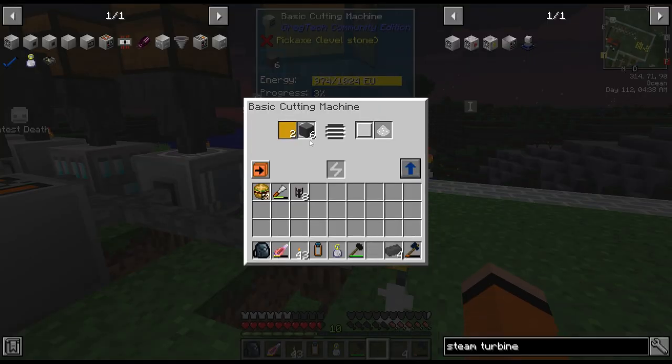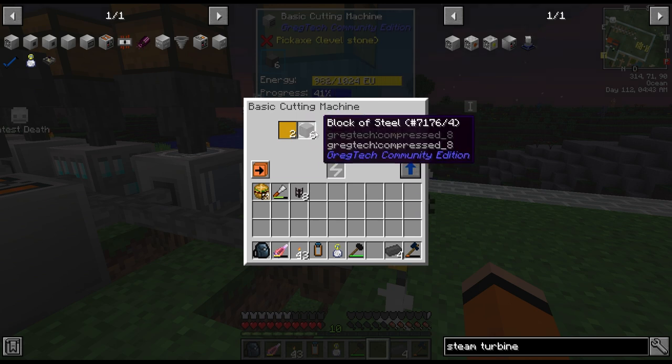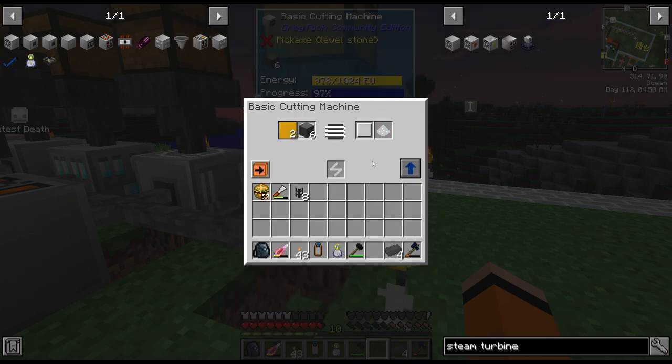We've run out of steel plates, so this is the perfect time to use our new cutting machine. We can turn ingots into blocks and then cut them 9 at a time in the cutting saw in 11 seconds, so this is actually really efficient.